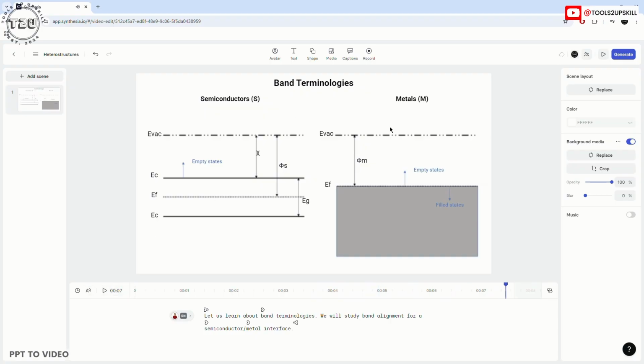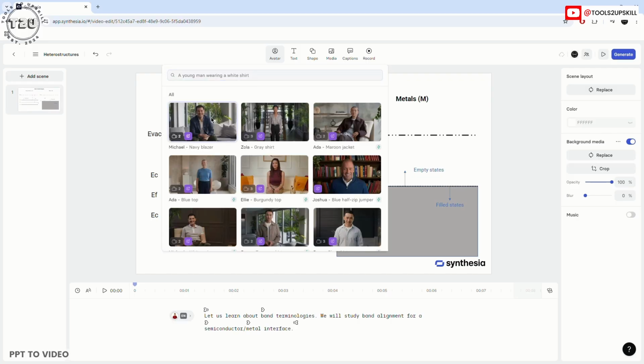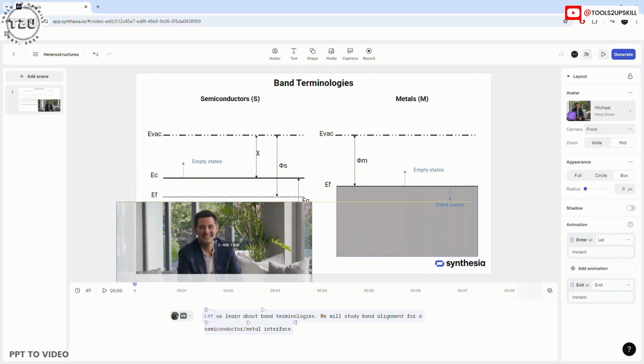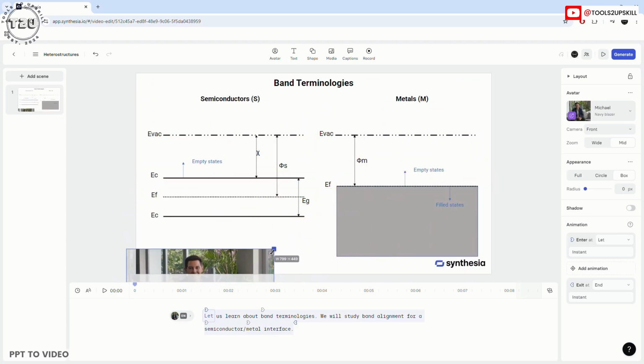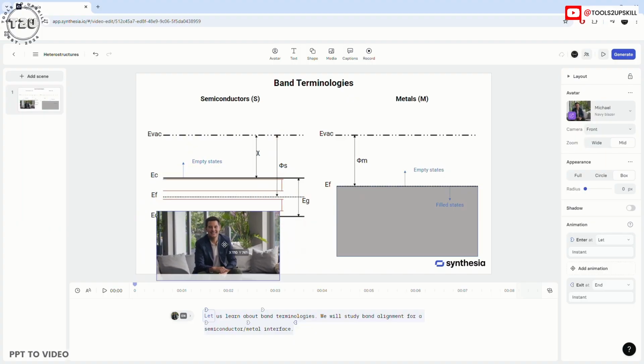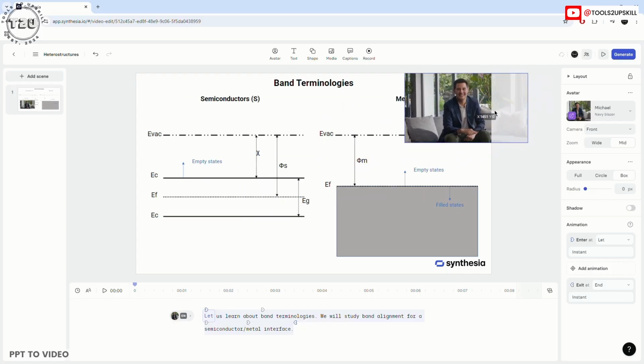This is how now your template can act as a playground for you to add terminologies, these triggers, script, as well as you can add your avatar from here. For example, this avatar. This guy can talk about band diagrams for you. Okay. This is how you can use the converting PPT into video. So it's not really converting a PPT into a video. You have to manually do these things. But yes, eventually what you get as an output is a video. So that's what it is.